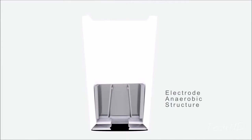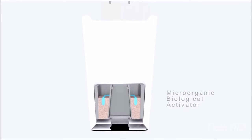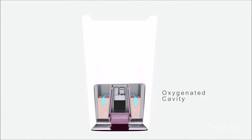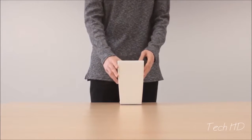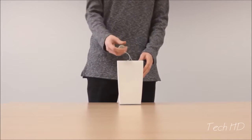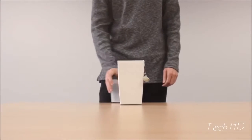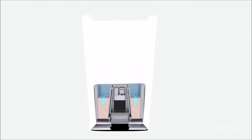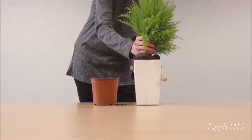We have created a binary biological cell with a solid biomass layer and a biological microorganic solution, which activates in touch with water. Between these layers, we find the internal electrical circuit to store the energy and the cavity to create an oxygen flow inside. Above the system, we have installed a special semi-permeable grillage to contain the soil and allow the water to filter and purify. Firstly, remove the USB cable from the inside of the plant pot. Then, add some water to begin the activation process of the microorganisms, allowing them to distribute around the system. Now is the moment for you to add a plant and cover up the gaps with some extra soil.